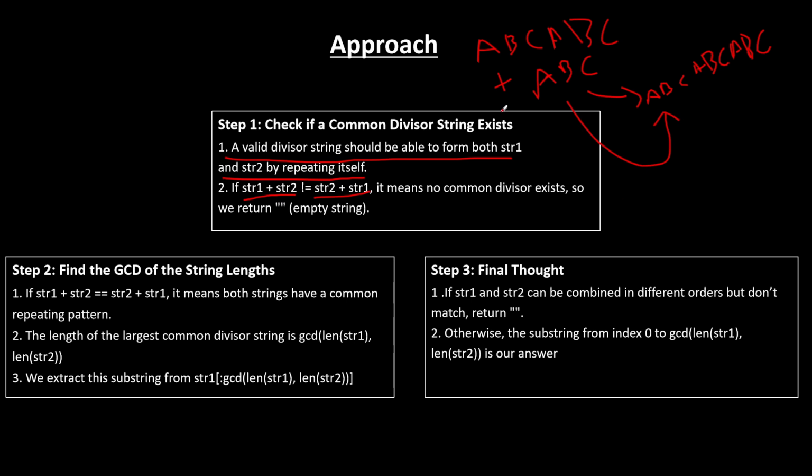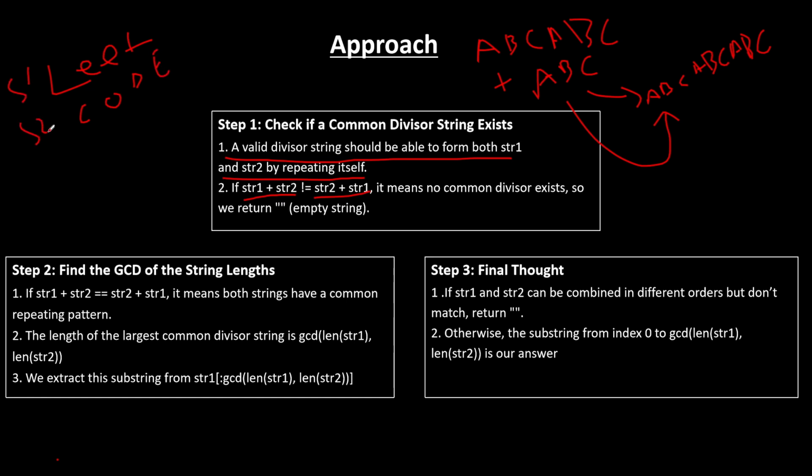If in the first case itself the two concatenated strings do not come out to be the same, there is no common divisor or common ground that exists. So we cannot do anything in that case, and we cannot apply the logic of GCD. As we saw in the example of LEET and CODE, this is string 2.